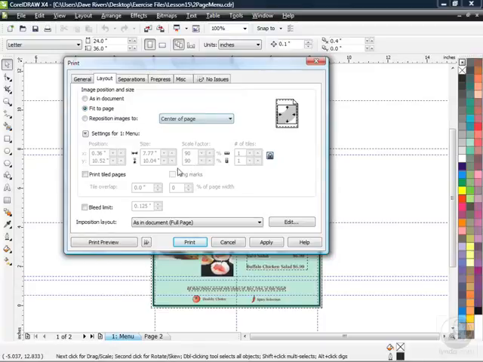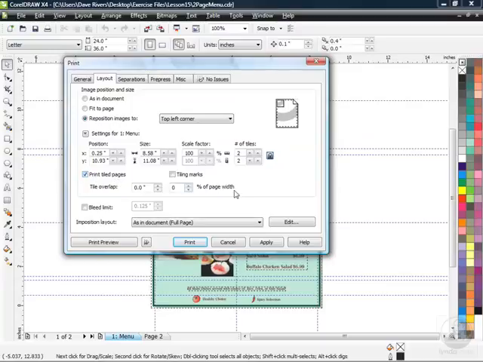I can also print tiled pages, which is kind of neat. Let's say I wanted a huge poster to put in the window and I wanted it to be 10 times bigger than it is. Well, I don't have any paper that big that will go through my printer, so I might want to print tiled pages. Clicking this allows me to choose how many pages I need to print out my entire document. In other words, if I blow it up 10 times, I might need 10 sheets of paper. A portion of my menu will print on each sheet, and then I put them together like a puzzle up in the window. So here's where I get to do that.